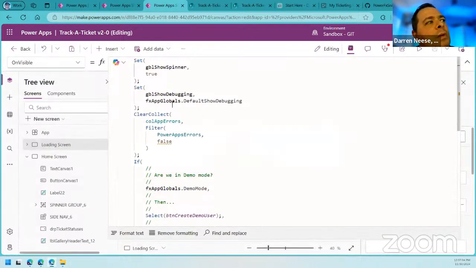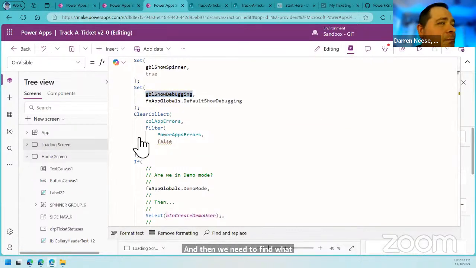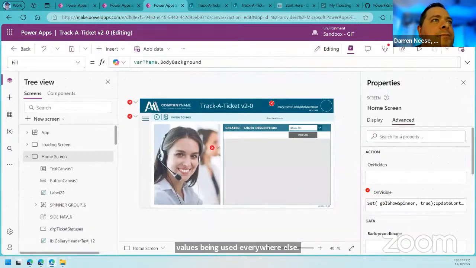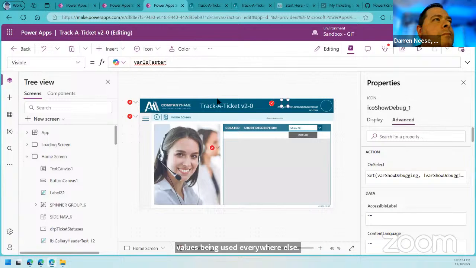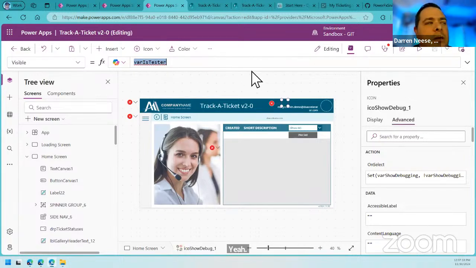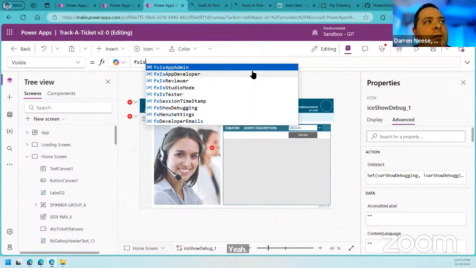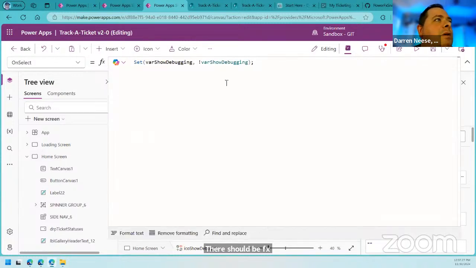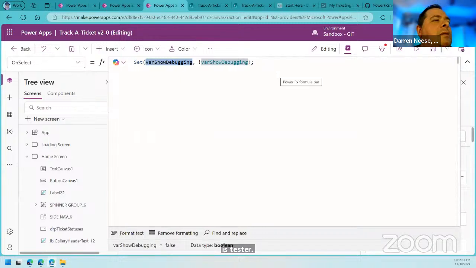And then we need to find what value is being used everywhere else. Okay. Is tester. This should be fx is tester. And then you only on select, do that.